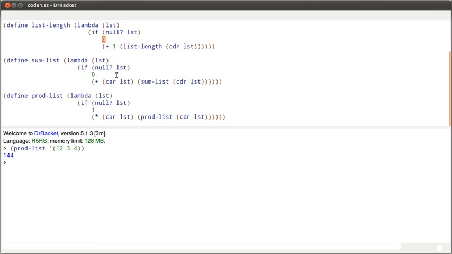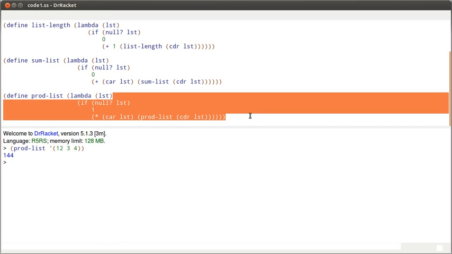Otherwise, they do something with both of these. They have a function that's applied to the car and then the recursive call on the cdr. This one's a little bit different. It doesn't do anything with the car actually. It just adds 1 to the recursive call on the cdr. And so what I want to do is figure out how we can simplify these, definitely to make these two the same. And it turns out that once we write a single function that can do these two, it's really not hard to make it so that it can do this one as well.